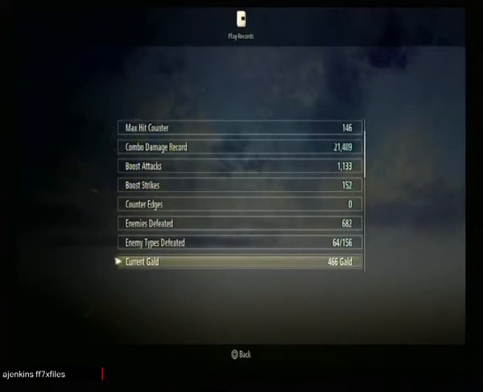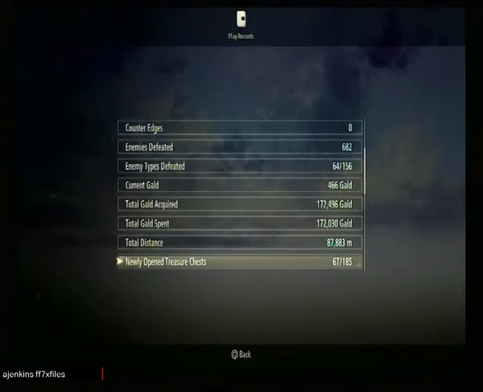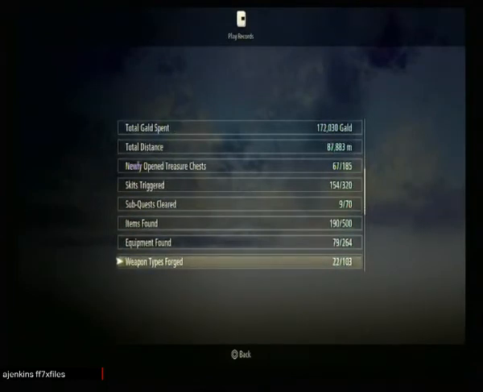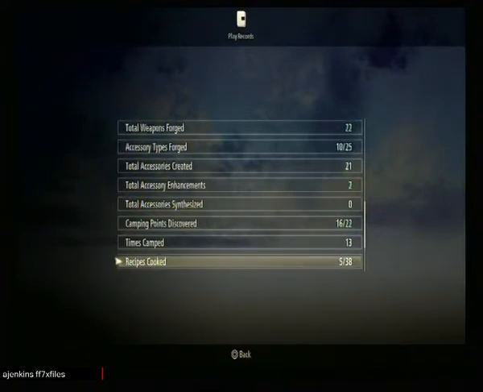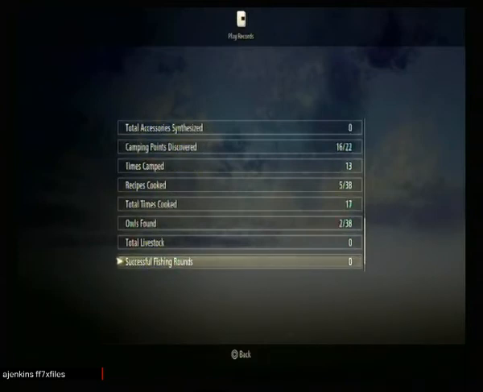Enemies defeated 650. Chests open. Side quests, only 9 I did. Items found. Equipment. Weapon type. Accessories. Camera times. Recipe cook 5. And the number of times counted in there, 13. Number of times cooked, 17. So livestock, all those that you don't need. That's for flower rounds.